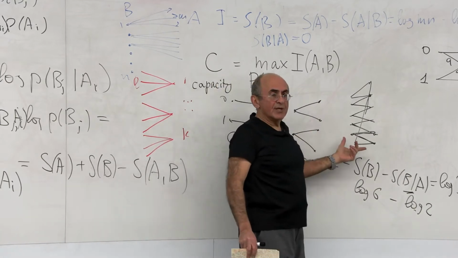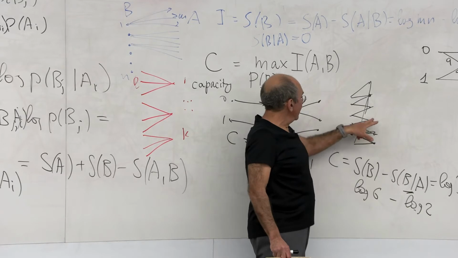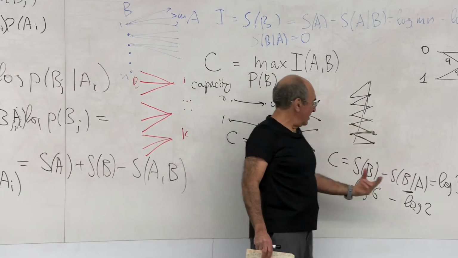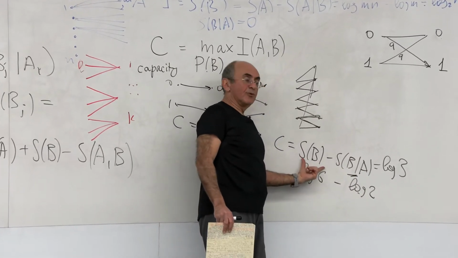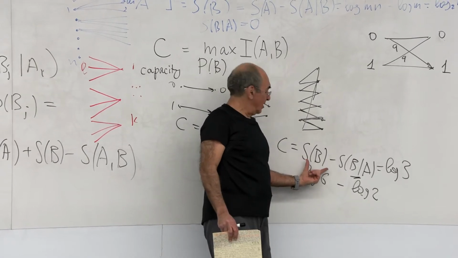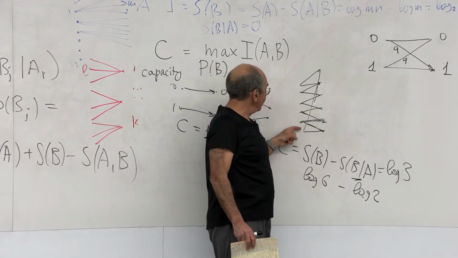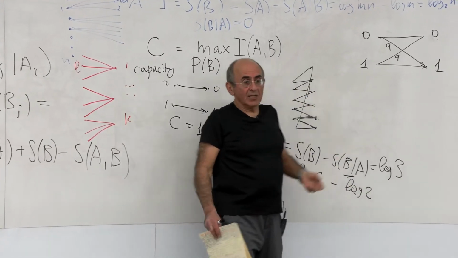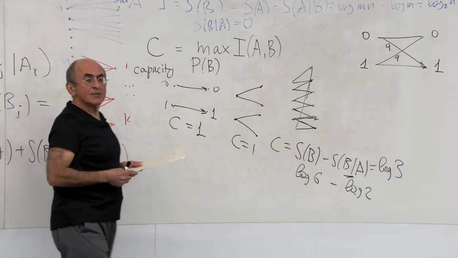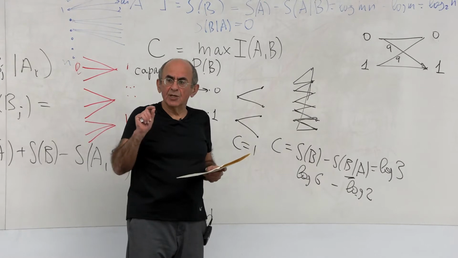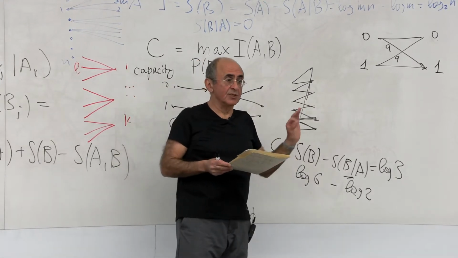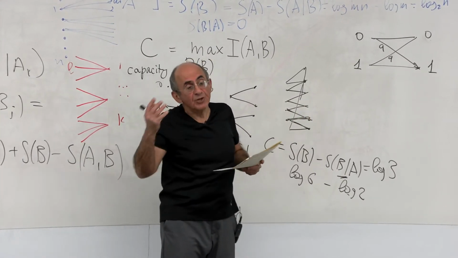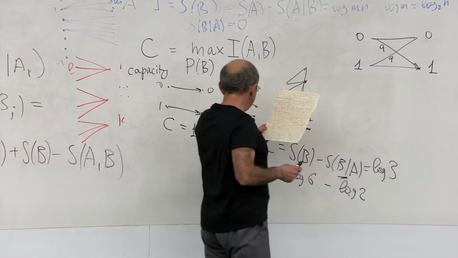And now a more complicated case in which everything is mixed. For every output, I have 2 inputs. For every input, I have 2 outputs. That means that my mutual information is the entropy of either output or input, it does not matter, which is logarithm of 6, 1, 2, 3, 4, 5, 6, minus the conditional entropy. That's how it works. Any more questions at this point? This is really simple but important, and this is, as they call it, the most important statement of communication theory. Not the whole information theory, but at least of communication theory.